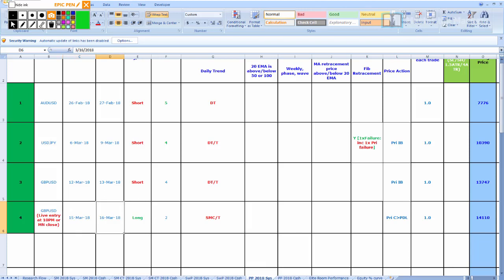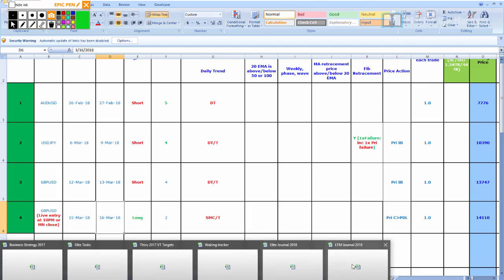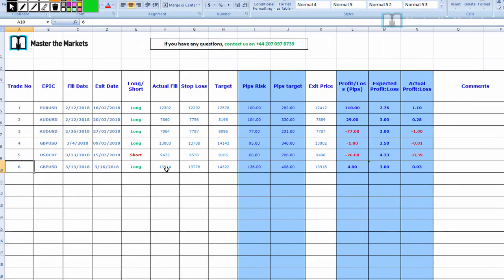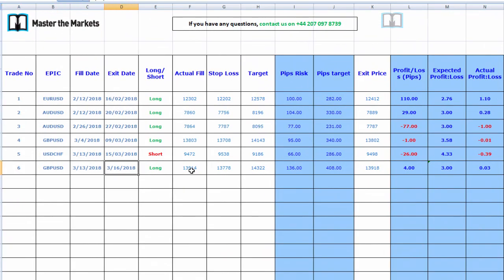Now, in terms of LTM Advanced strategies, you can see over here the only trade that we had is Liftoff 3.0. And you can see that on the 13th of March this week, we took a 0.03 small profit. As you can see, all our profits are very tight. Once in a while, yes, we will get a 1% hit, but other than that, we keep it really small so that when the big runners come through, it takes you to new equity highs. So that's what we are looking at right now.